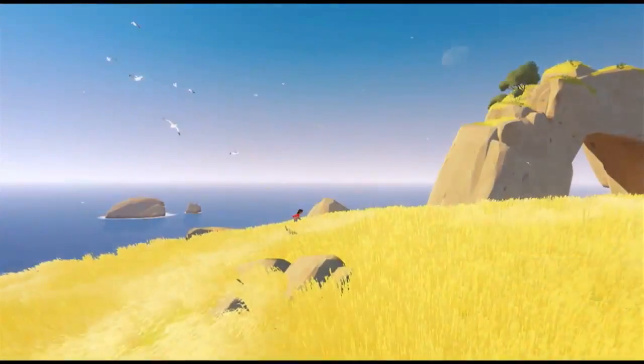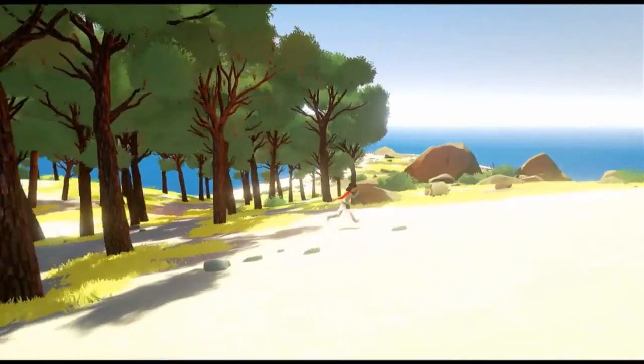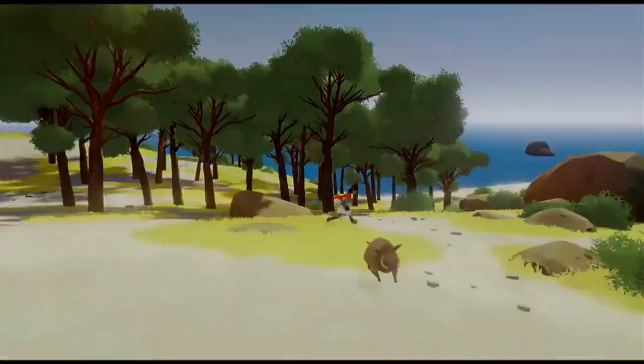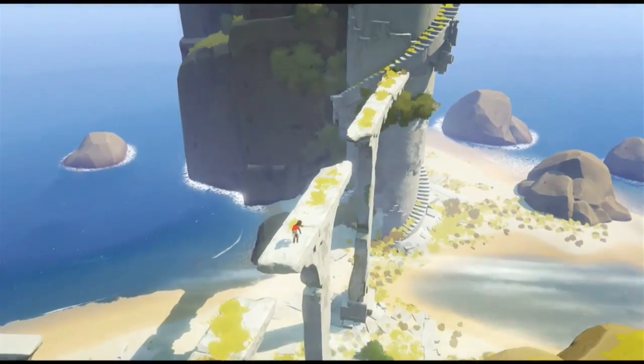And then Tequila Works showed off Rhyme. I hope I'm saying that right. This looked gorgeous. Holy crap! Now you look at the gameplay and you're instantly thinking, "Oh my god, that's Ico. This looks like a spiritual successor to Ico." Whatever it is, it's gorgeous. This game looks beautiful. I'm totally sold on that game already.